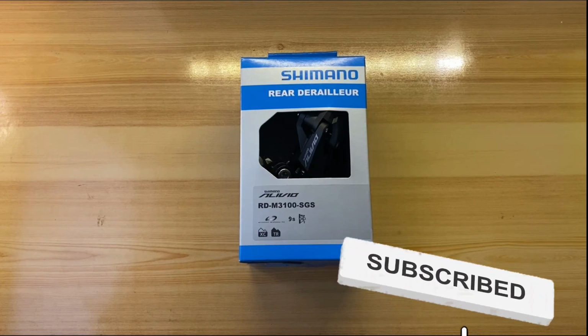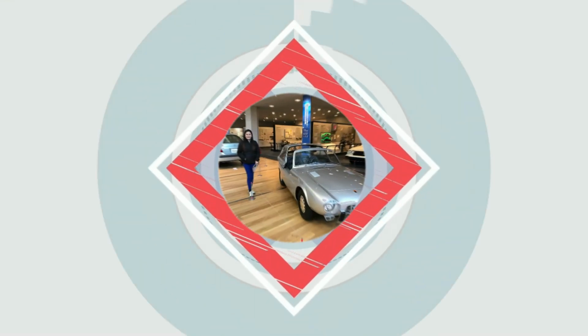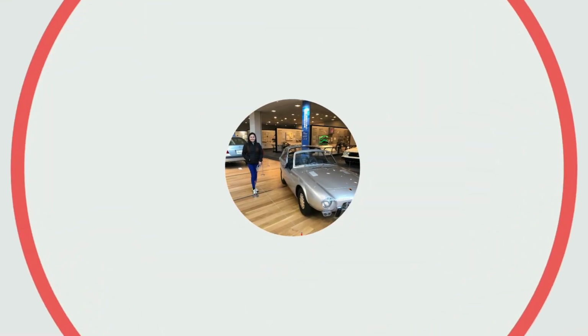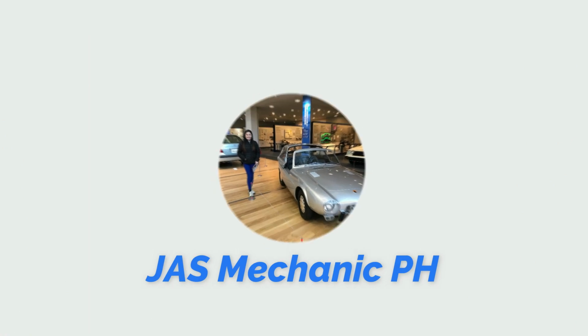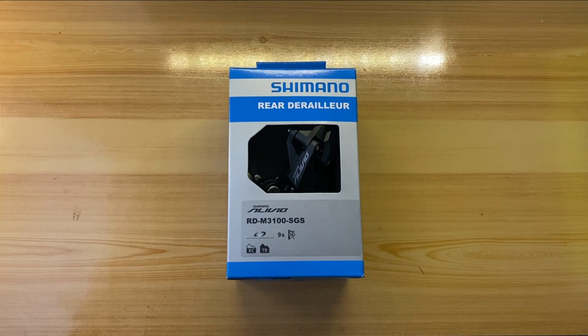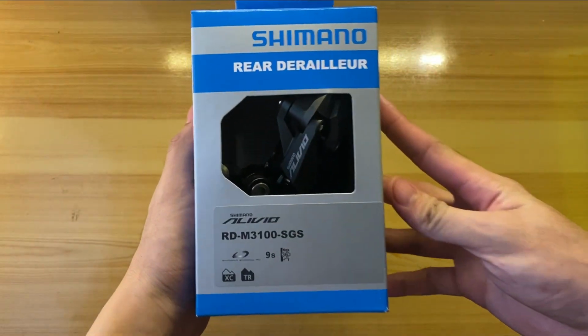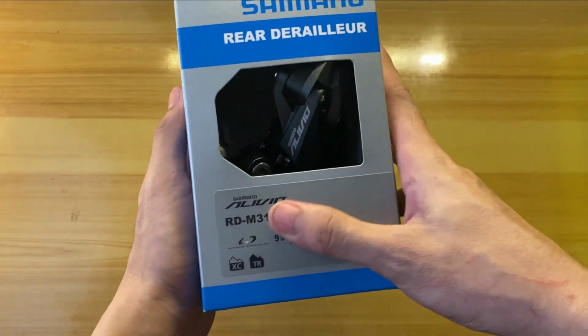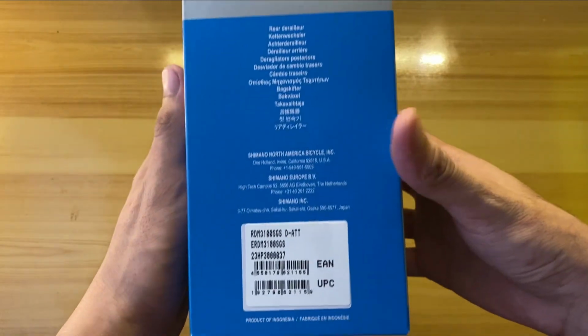Without further ado, let's check the Shimano Alivio 9-speed rear derailleur. The Shimano Alivio M3100 rear derailleur delivers a low profile design that lets you ride aggressively with fewer interruptions. And these are the product specifications.